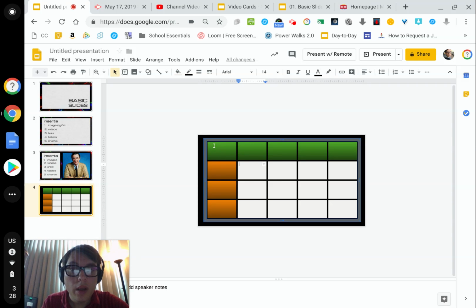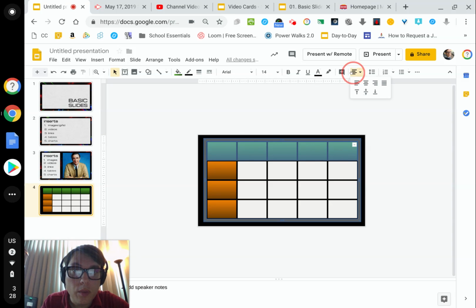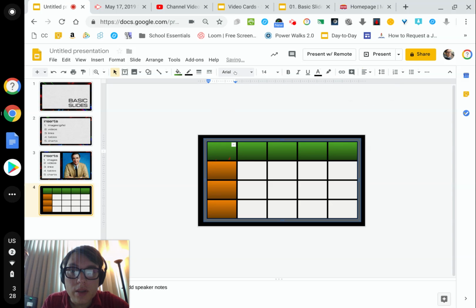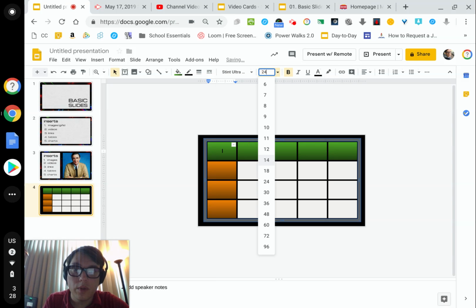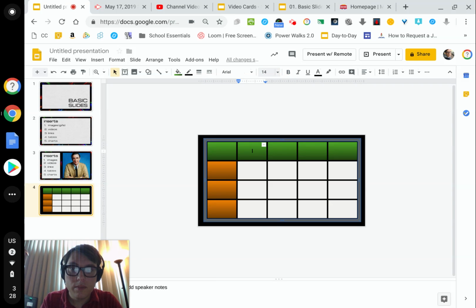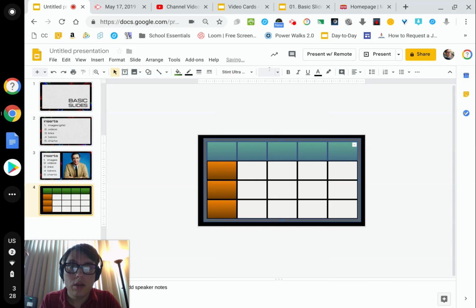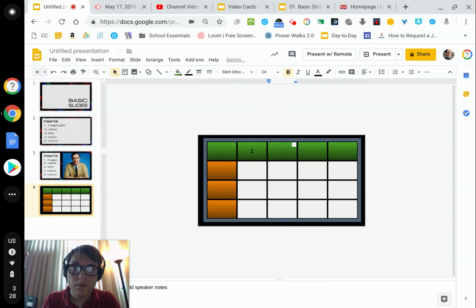Okay, so we have tables now. After that, it's pretty self-explanatory. It works just like text boxes for the most part. We'll do center. I'll pick something kind of fun here. Why not? Bold 24, and we'll just, I should have done that to all of them. So we will. 24. Bold. Okay. All right, you can see that that doesn't look great because it's too dark. So I'm going to come up here, make it look light. Okay, tables.